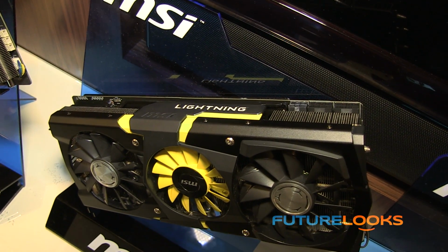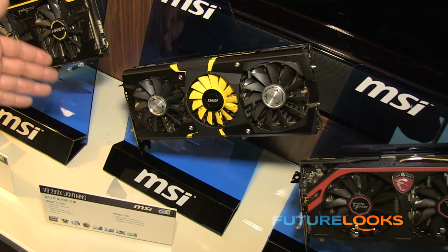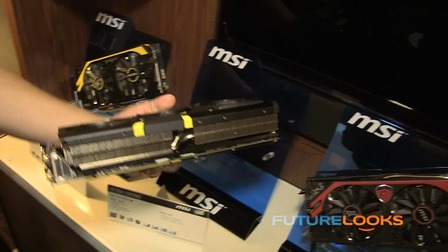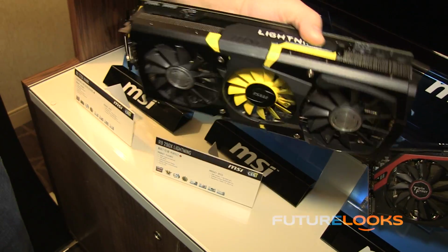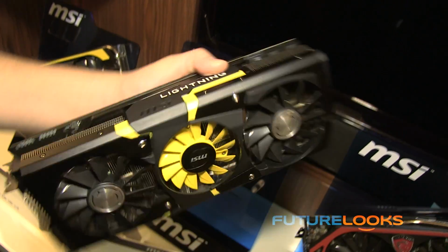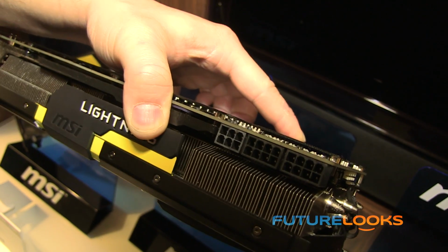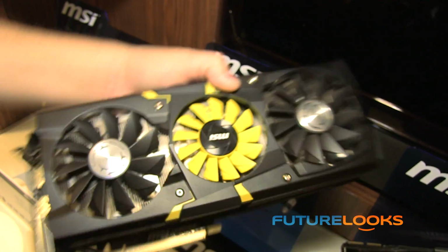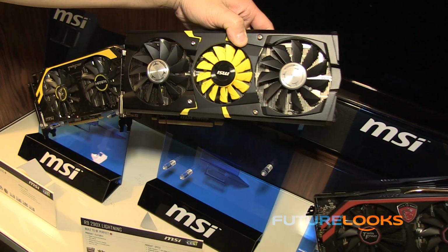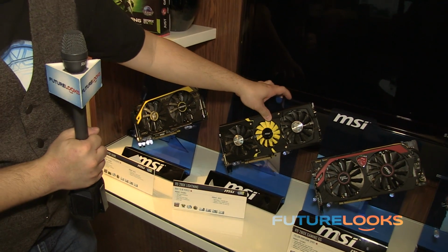This card actually carries a very small premium over the reference card of only about $60 to maybe $80, which is, if you look at this card and the way that it's configured with its massive heatsink, the new reinforcement ribs and everything, and check this out, it uses 2 8-pin and 1 single 6-pin for massive overclocking capability. This is the card to have if you're going to be mining and possibly profiting off of it. MSRP again is undisclosed, but again they did say about $60 to $80 over a reference card, so you can do the math from there, and they did say that it is available by the end of the quarter.